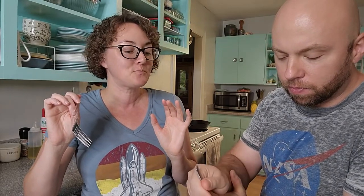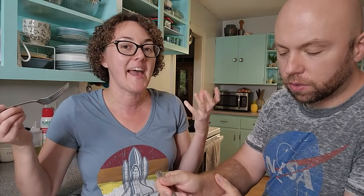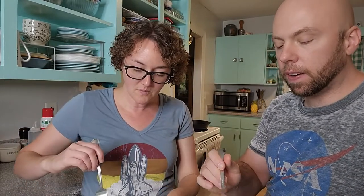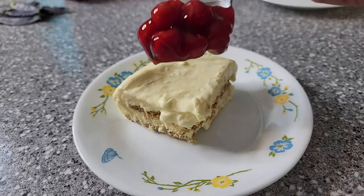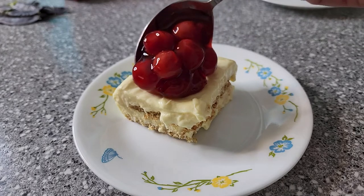Oh man, that's like the best part of a cheesecake without being too heavy like a cheesecake. Like, it's not super dense, it's not really heavy. The fruit adds a little bit of tanginess — the cherries, you know how they've got a little bit of acid that kind of keeps you drooling for the next bite? And it's like the first and the last thing you taste, but the smoothness — oh my gosh.